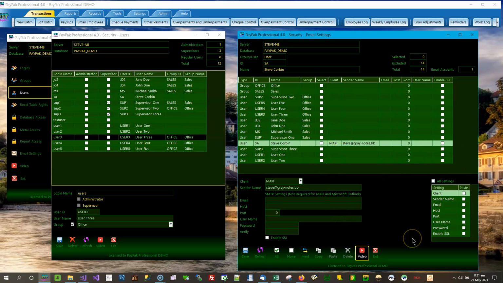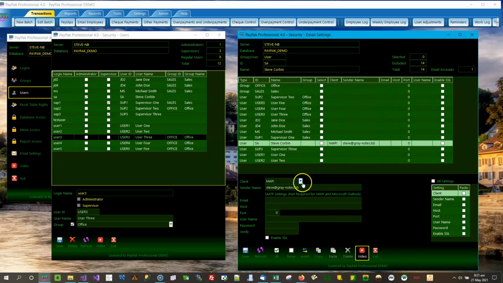And that brings us to the end of this demo. Let's just do a recap. At the top, you've got the server name, the database name, whether the selected record is for a group or a user. That's from this list of groups and users. In this case, the user ID and the username. How many are selected, which is the checkbox here. A count of how many email accounts are currently set up in the system. And that's just one because that's where you have an entry in the client ID.